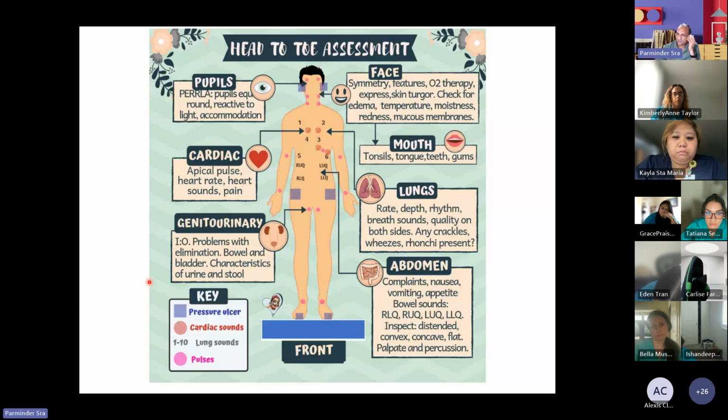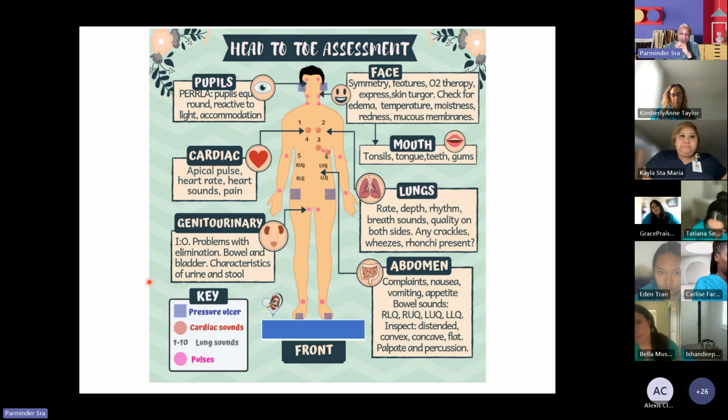This, you're not going to need in pharmacology, but I just like to share this. There are a couple of slides you're probably going to need, and they can be helpful when you start going to your clinics and do head to toe assessment. So they're pretty helpful. How to assess your patient: when they say head to toe, you start from the top and just keep moving down. These diagrams, these pictures, are quite helpful.